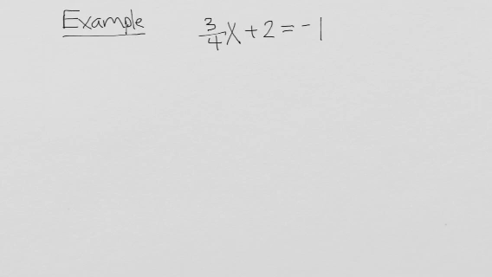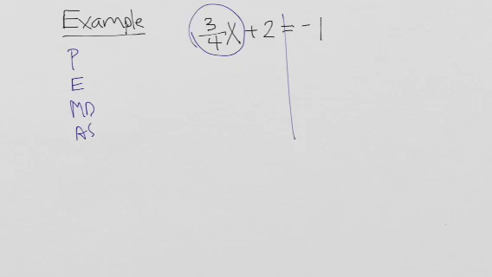All right, let's try one hard one. First thing we always do is split it down the middle, equal sign. Now again, I got all kinds of stuff, and here's my x. So hopefully you remember that order of operations. We're going to do some things in reverse here. So that means we're going to start by getting rid of the add-subtract number. So that's this plus 2 right there. So the opposite of plus 2 is minus 2. So we'll have minus 2 on both sides.